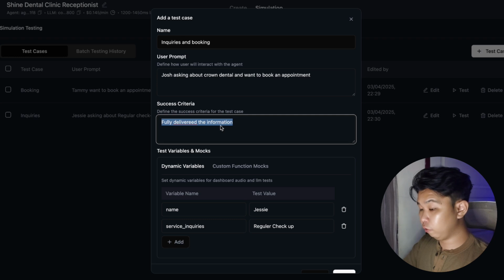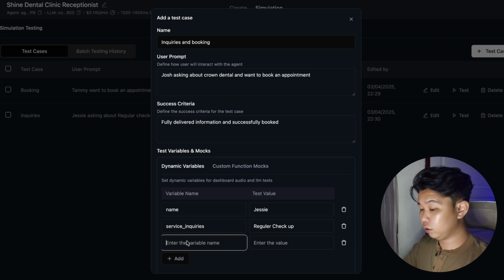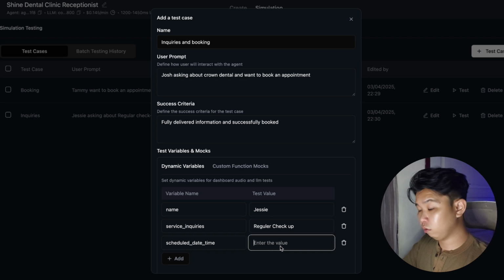Success criteria will be fully deliver information and fully book. Let's say the schedule time will be Thursday 2 p.m. I'm gonna add this.